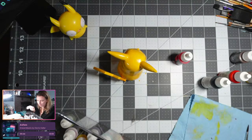It really sucks. Oh, God. I hate them. See if I have a better paint for this brown.